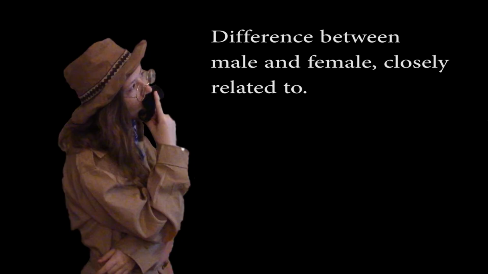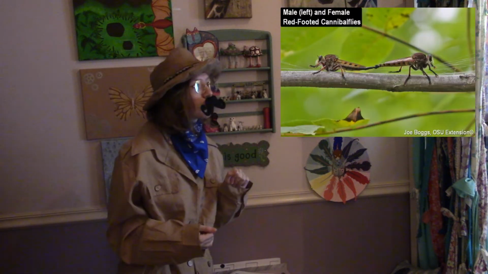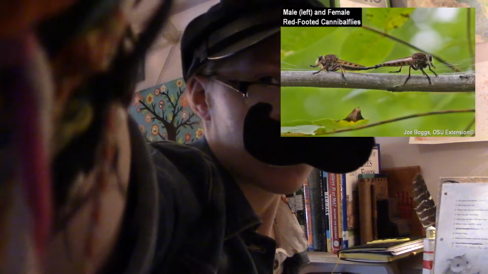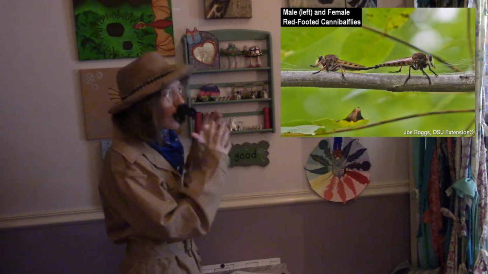The difference between male and female, and what is it related to? There is actually a bit of a difference between the male and the female robber flies, but it's very slim. There's barely a difference. So the females, they have a bit... What was it? Come on, try and remember. It has something to do with the abdomen. What's known as a broader abdomen. So their butt. They have a bigger butt than the male.